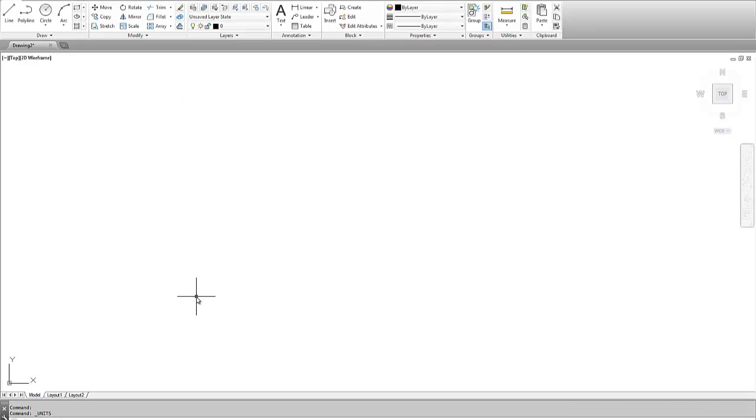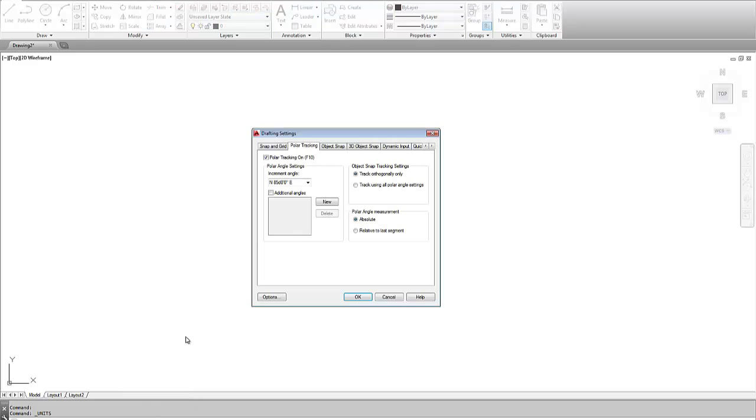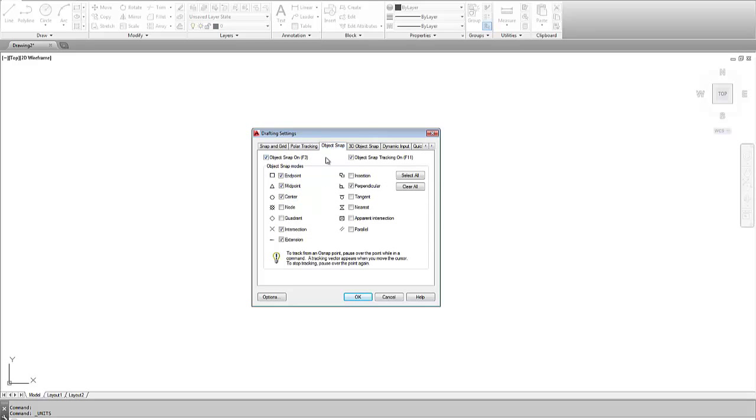The second thing that we're going to do is set object snap and polar tracking. When we do the polar tracking and object snap settings, you'll notice now that instead of 5 degrees, it says 85 degrees because it's 5 degrees off of the 90 degree bearing, which is fine. Object snap, we want to make sure that midpoint and perpendicular are always selected. Those are the ones that we can use.